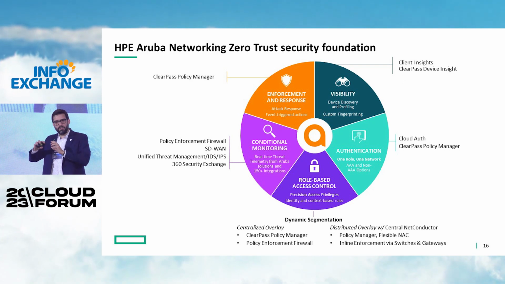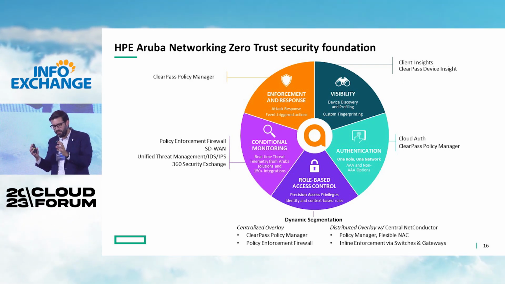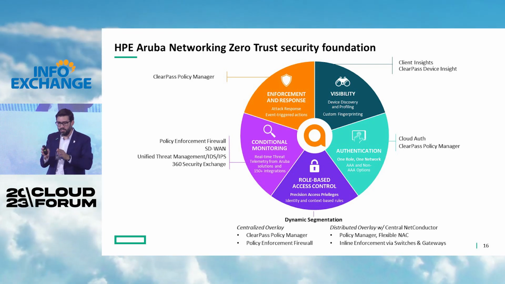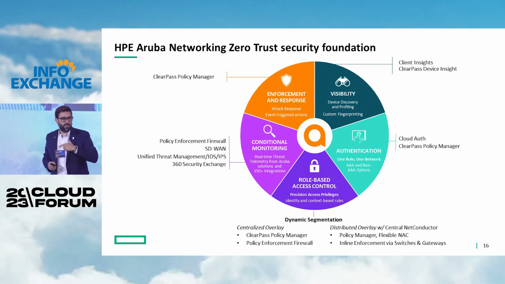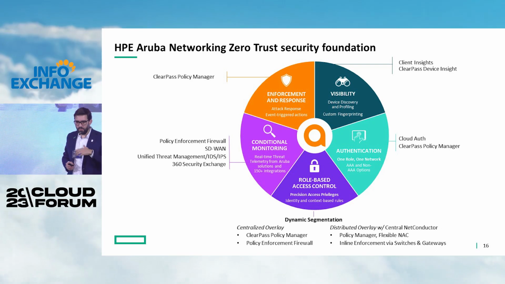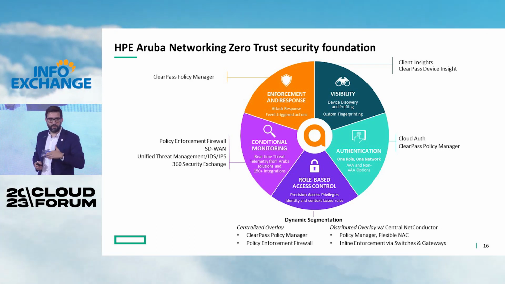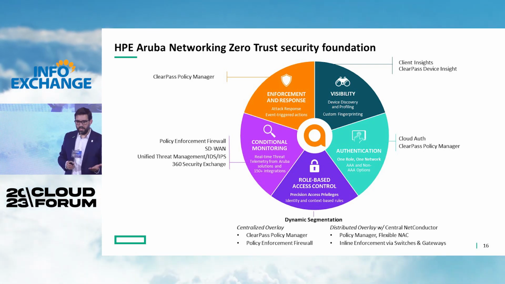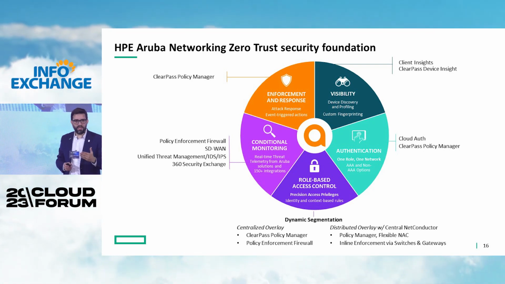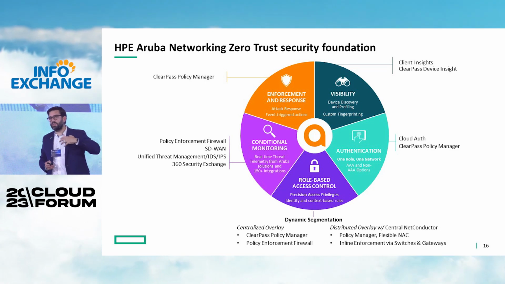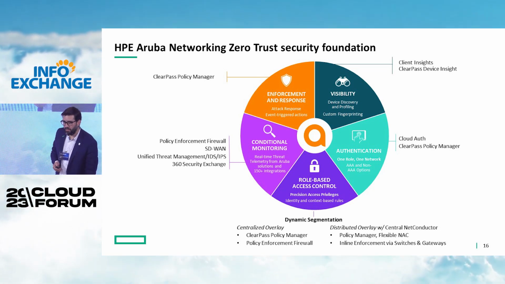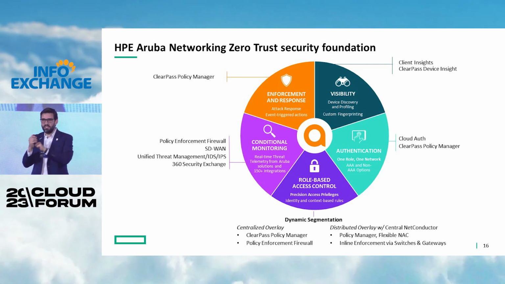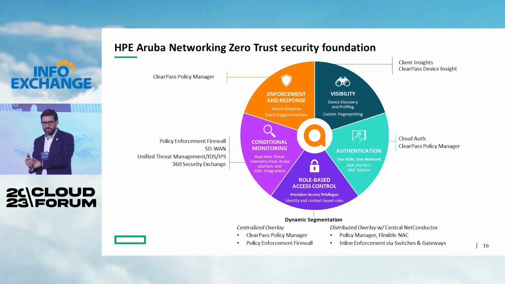So once you're doing that, and I am applying all of the parameters in the policy, in the security side to your connection, then I can say, okay, I'm going to be conditionally monitoring you to see what you're doing, what you're integrating with, what you're trafficking, etc. Are you using the links in the SD-WAN? Are you using any kind of UTM, IDS, IPS? I will listen to what is happening to you and also to your behavior. And once something happens, then I will have the ability to act, right?